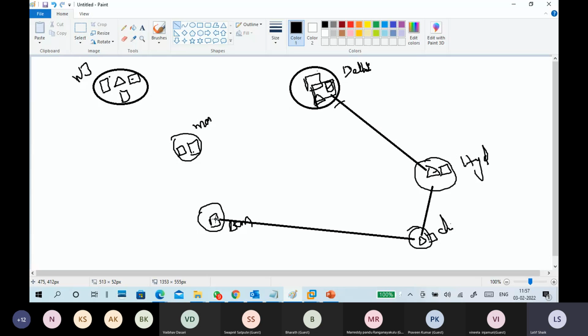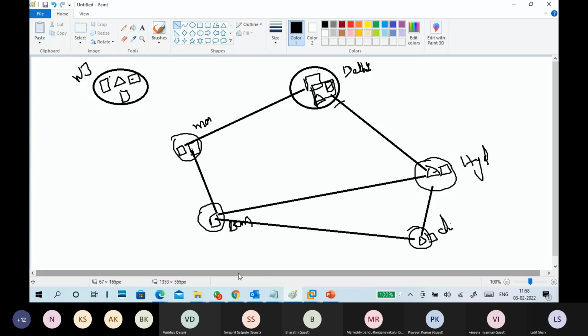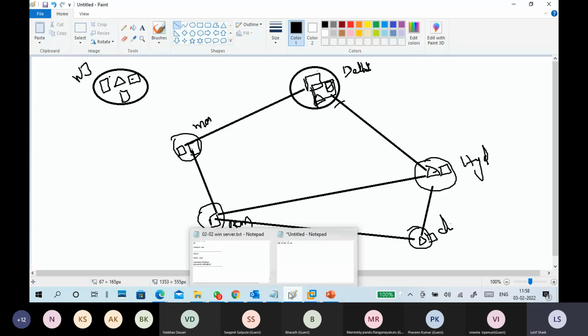Chennai to Bangalore is less distance, or Delhi to Mumbai, or Mumbai to Hyderabad, or Bangalore to Mumbai, or Hyderabad to Mumbai, like that. We can connect the links also, or maybe Hyderabad to Bangalore and Mumbai to Bangalore, like that. So we can connect the links and configure site to site replication.